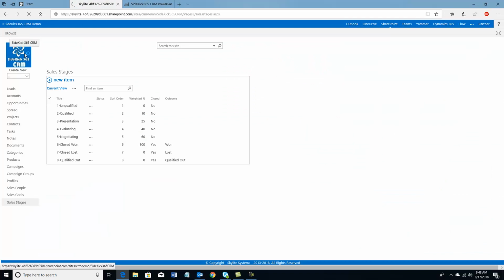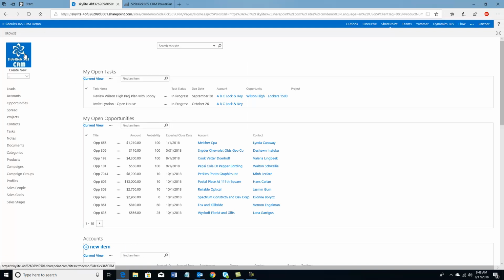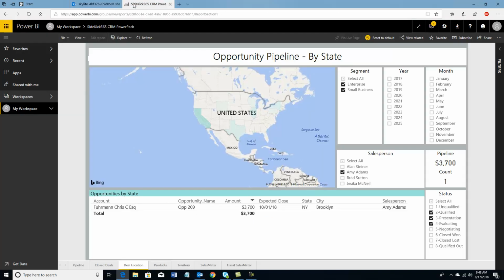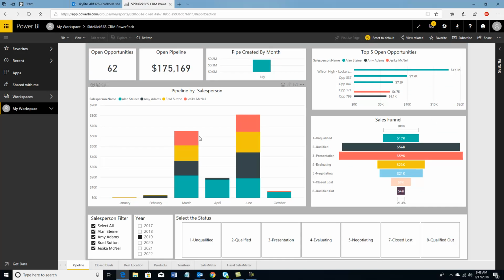Okay, so we've covered 4 additional modules, sort of some of the guts of SideKick 365 CRM, and we've seen how they work with the Power BI templates. They're very connected across the board to give you good reporting capabilities, and setting these up properly in SideKick 365 CRM will give you very rich reporting capabilities over here in the Power BI templates, and they're all hooked up together, update daily automatically, and you can do it more frequently if needed by refreshing the data source on a faster time interval as needed.